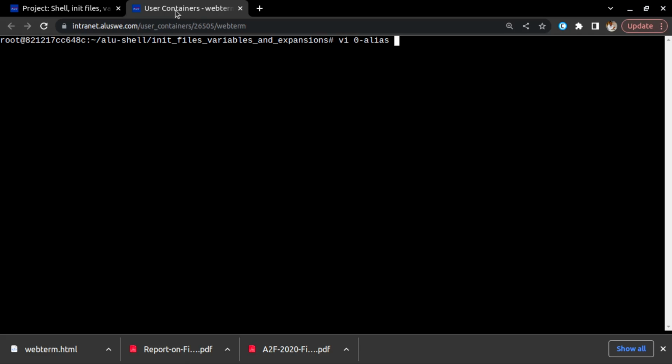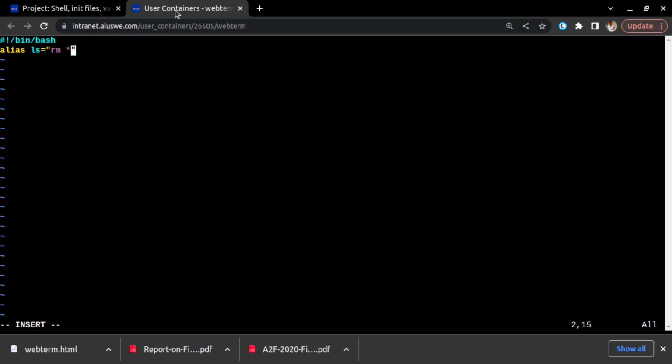Here I'm creating the alias: the name is ls, then the value is rm -r. Remember to always add your shebang, pound sign bang bash, and then type in the alias, the name is ls, then the value is remove all. So rm means remove, then asterisk means all. Then :wq, and always make your file executable.